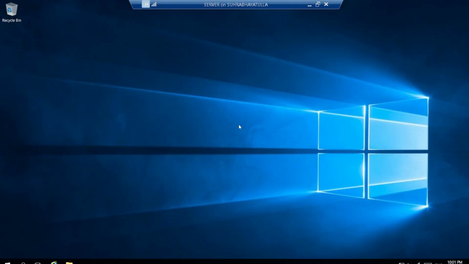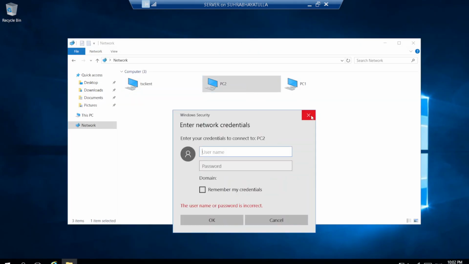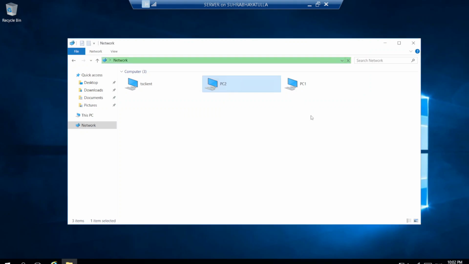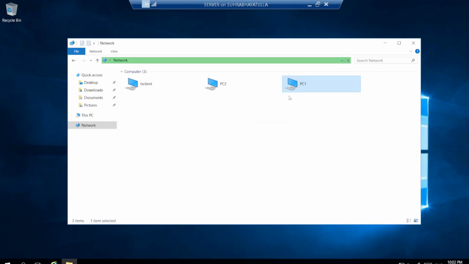Go to the server, come here, see those PC2. Oh, it's asking me to put the username and password to connect with that one. So it's a very good thing, if you don't have a password, you cannot access their files.